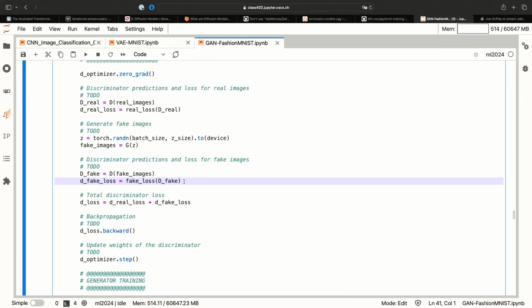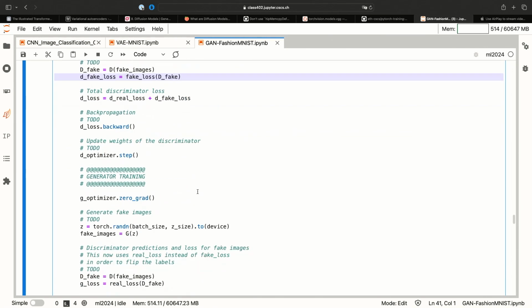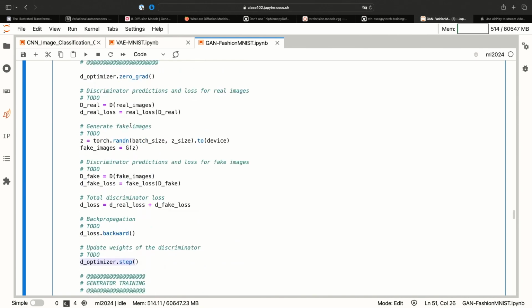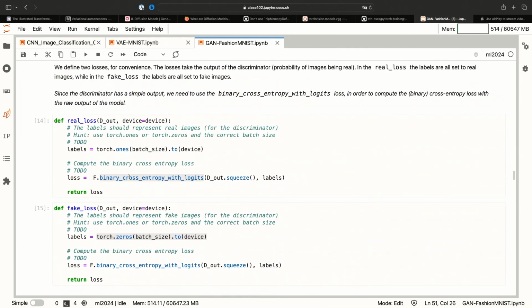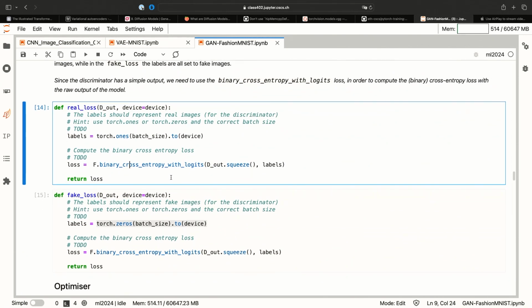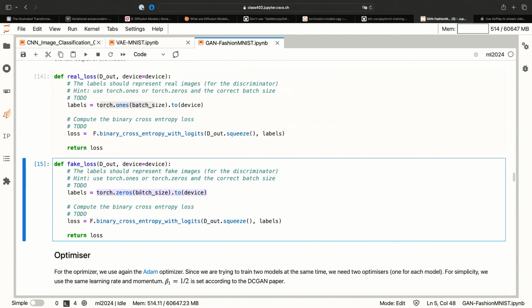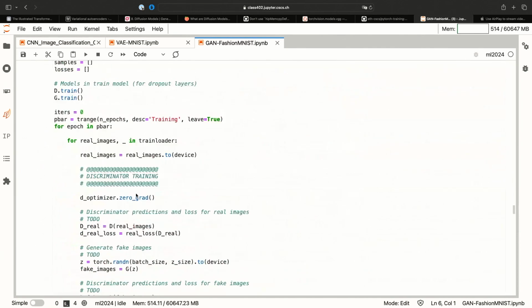Is it clear? Yeah. So actually in the lecture, I said that you can put both of them in a batch, with the corresponding labels, and then apply the discriminator on the full batch, and then do the binary cross entropy loss essentially. Is it clear? Yeah. Okay. And then you do the backward pass that computes the gradient of this loss function, which, if you look at the fake loss and real loss, is just a binary cross entropy loss for the classification problem. The real images will have labels of 1, and the fake images will have labels of 0.